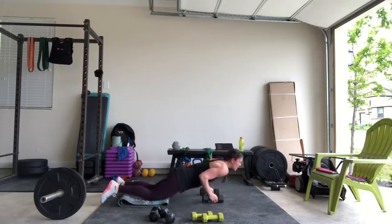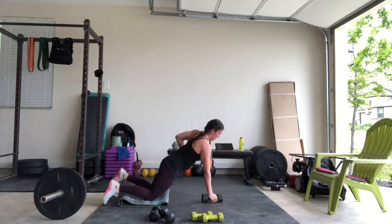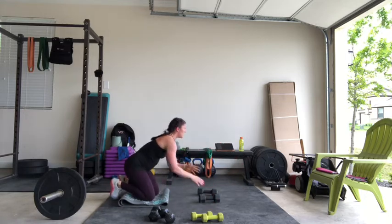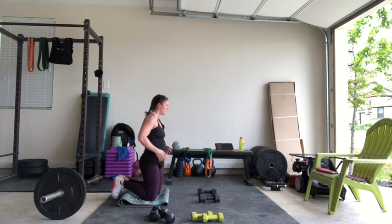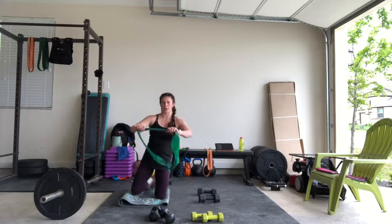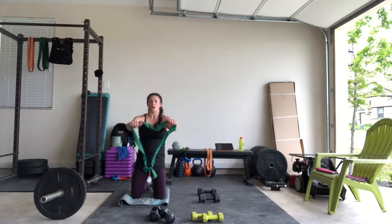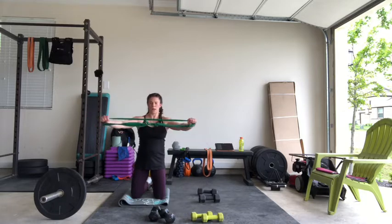Elbows in, rolling back, hitting a little bit of back, more rear delt. You also hit your front delt when you do tricep push-ups. And then the last one is the band pull apart. You can use the same resistance band that you have, or a lighter one, and we're gonna pull for 30 seconds, back and forth.